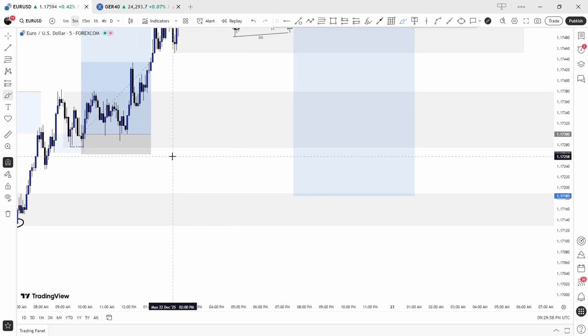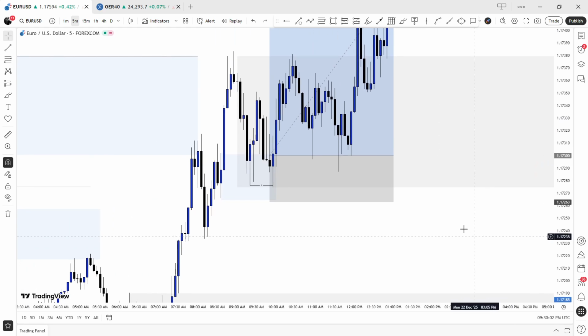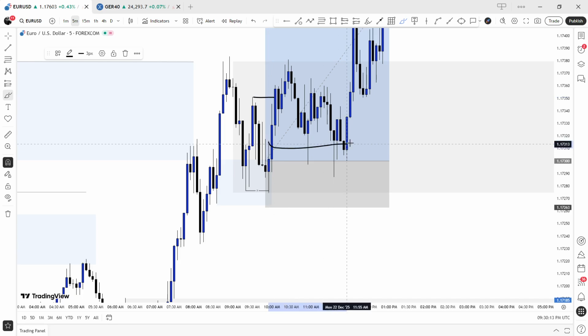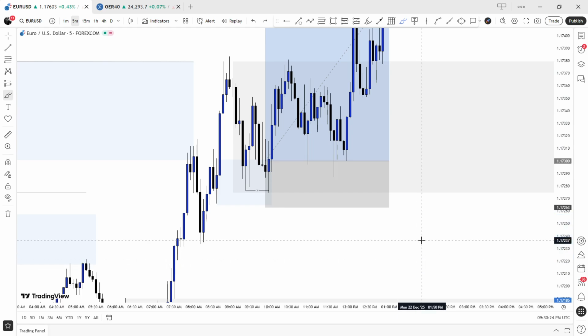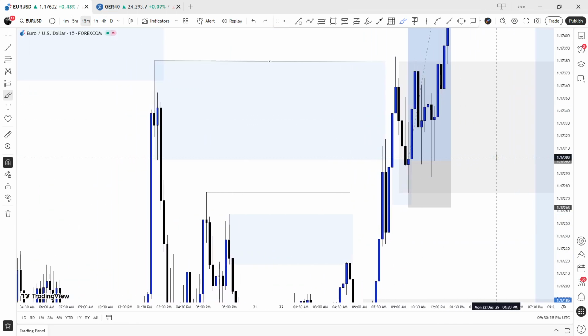Obviously, we didn't just get up and then jump into the trade. We waited for confirmation. So we had here the sweep of the low over here, which gave us a market structure shift at this level. We took this POI. I set my entry right on the open over here, and price came to tap us in, and we had a strong push out. So that was how this trade actually played out.